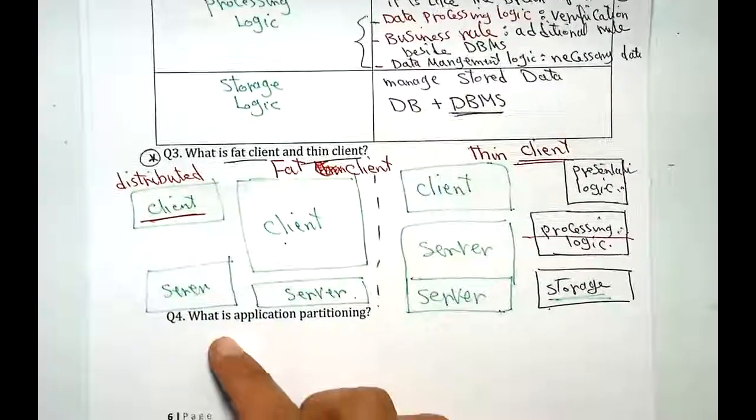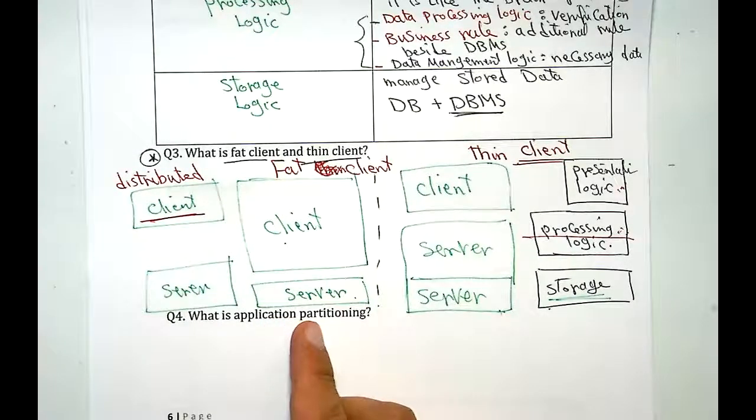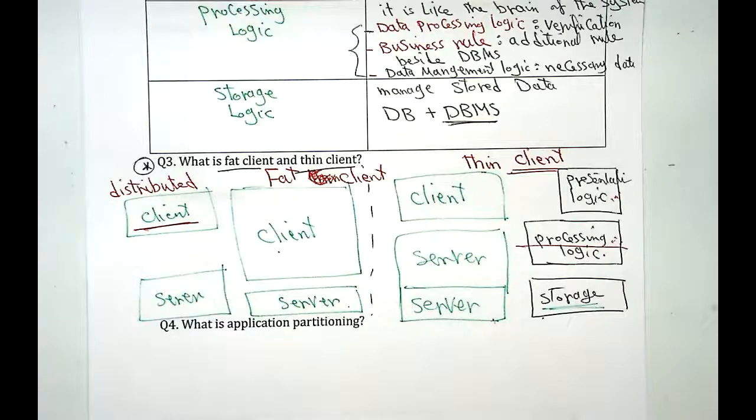So the next question, what is application partitioning? From the name, application, like Facebook is an application. iLearn is an application. eStudent is an application. Sydney Train 131500 is an application. Okay? Do you think Facebook exists on one server? I assume with 3 billion users, maybe 100 million accessing at the same time, it is hard to have one application on one server. So it is better to distribute this application.